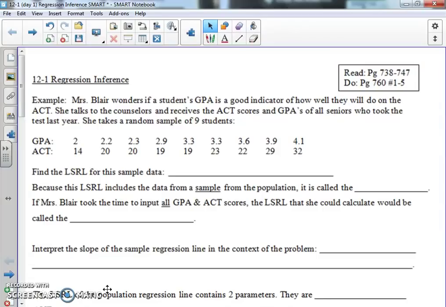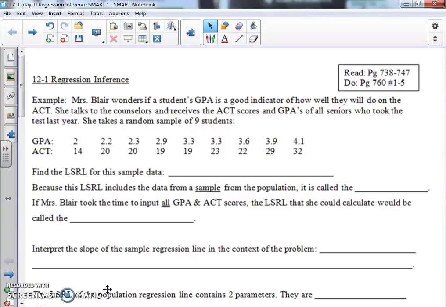Okay? So to start off with chapter 12, this chapter is on regression. We're going back to the chapter 3 concepts from first semester, which is when we look at an explanatory variable with a response variable and looking at a least squares regression line. So we're actually going to start running confidence intervals and significance tests using that information. So here's an example to start us off with.